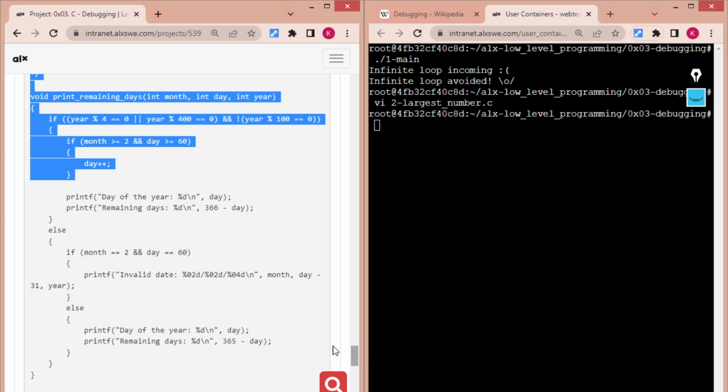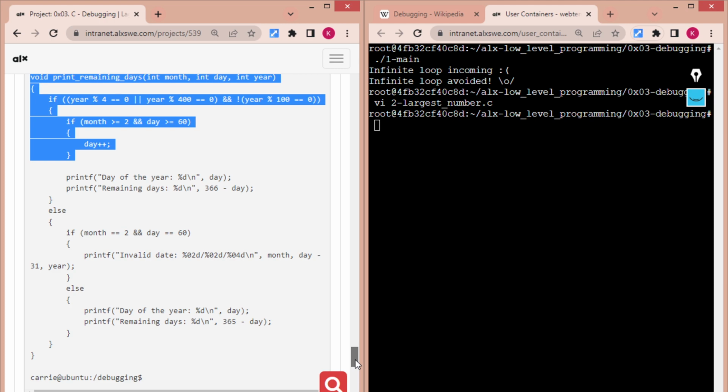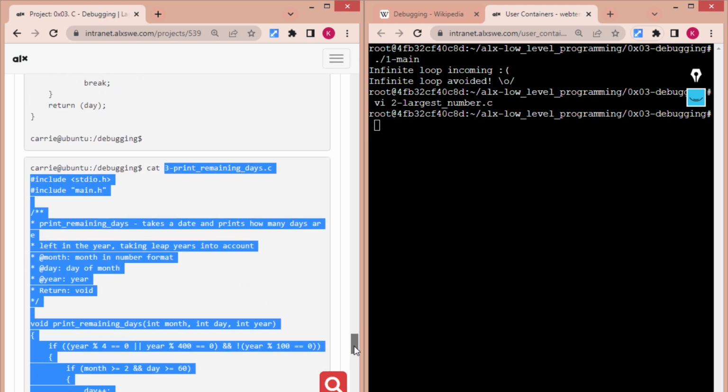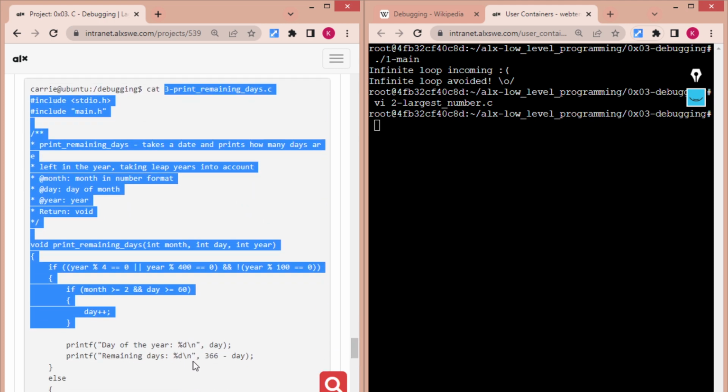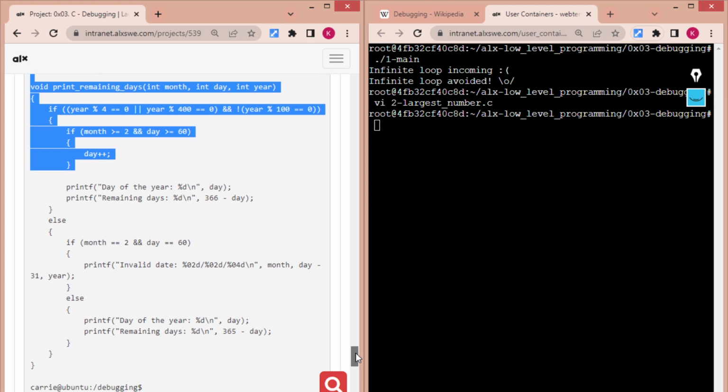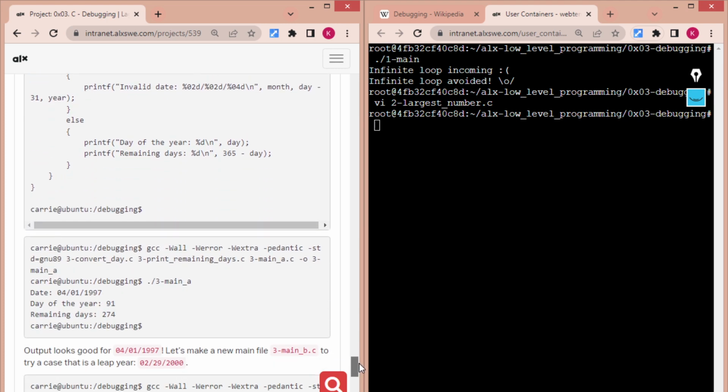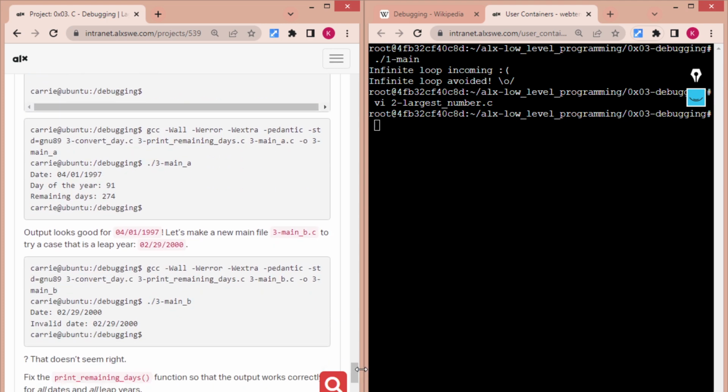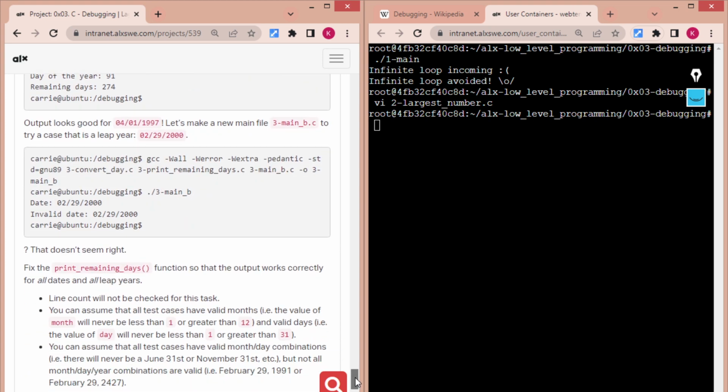But one of the drawbacks of this particular code is that it doesn't take leap year into consideration. It cannot work for leap year. Every other year it can work, but for leap year it cannot. So they want us to modify it in such a way that it can work for every day of every year.